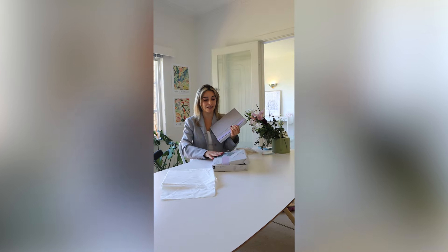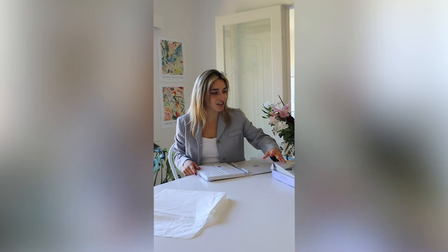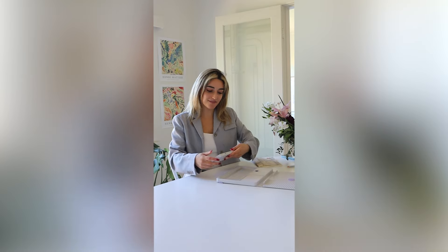This is the stand that will hold my laptop. Oh my God, this is the entire thing. That's crazy. I literally thought that the keys were still going to be in the box. Literally everything we need for a setup — we've got the Kaza keys, the Kaza touch, and then we've got the stand.